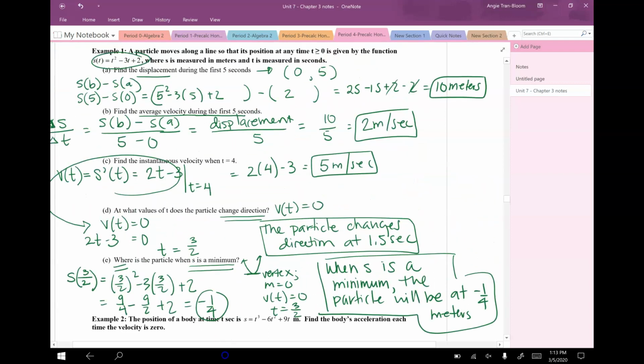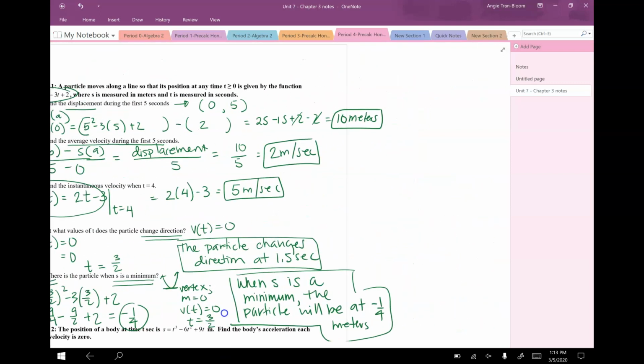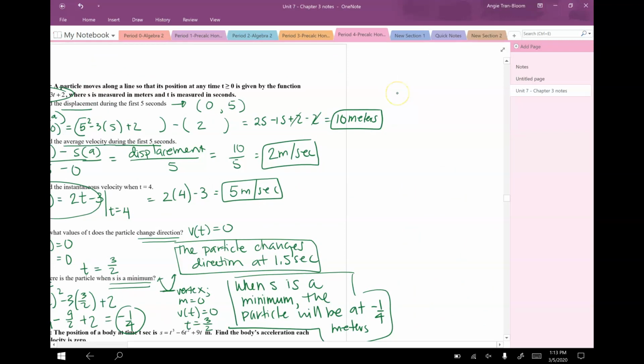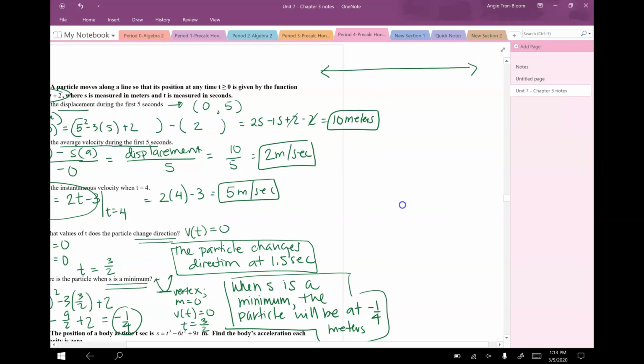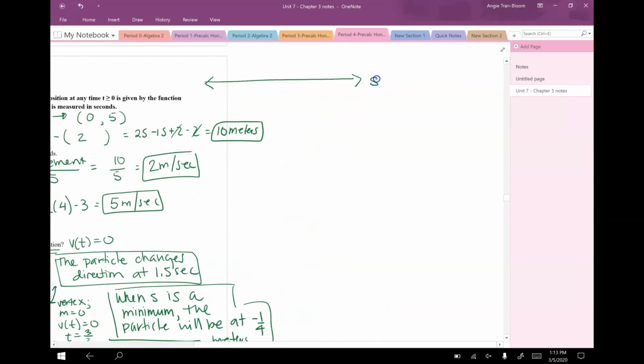So you were given, let's go back here really quickly. You were given a particle and it says it goes horizontally, moves along a line. So a line is really talking about horizontal. So here's your displacement. This is your S. Then it said this is in terms of time. So we'll have 2, 1, 0, -1, and -2. We'll go to 3, 4, and so on. So this is where the object is at. This is moving along a number line.